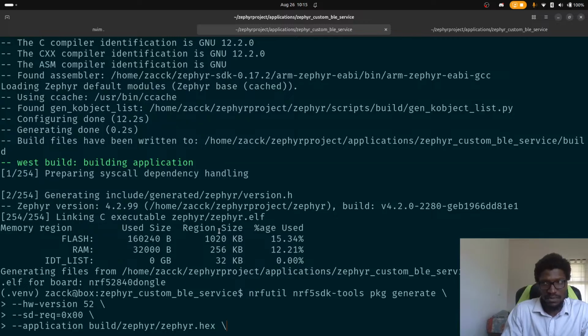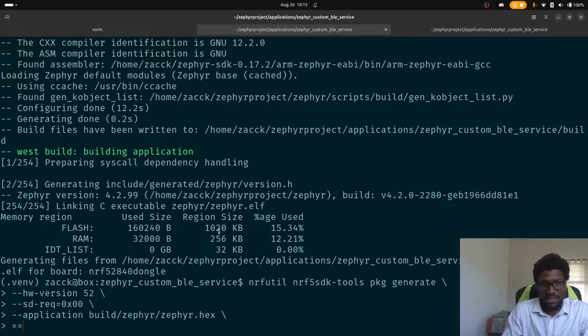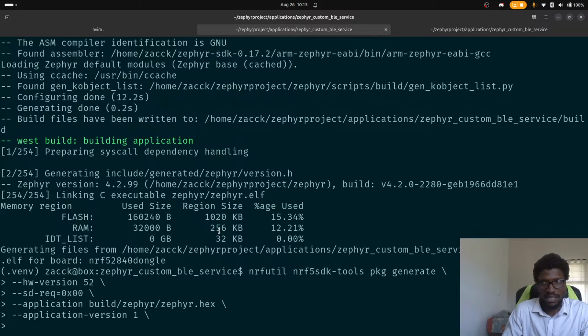and then we're going to tell it the version of the application version is 1. Let's just keep it at 1. You can always go back to that later, and then we can see LP BLE zip.